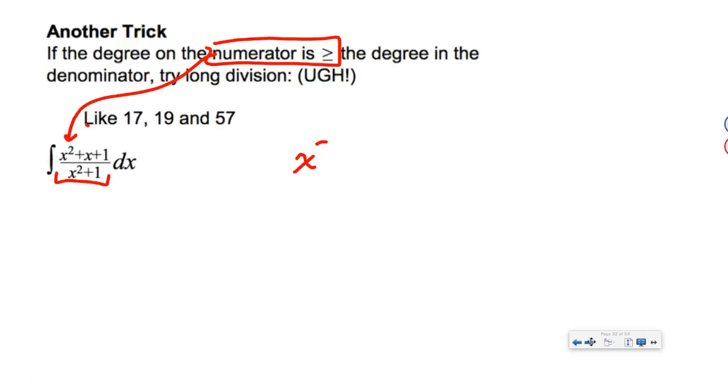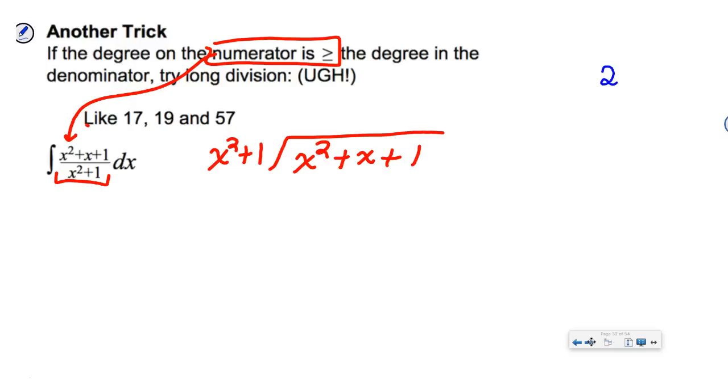I'm going to take the x squared plus x plus 1, and physically, with some long division, divide it by x squared plus 1. I'm going to review this process, because if you didn't do it in pre-calc, it's been 2 years. So let's take a look at how you do it. Let's mimic it with just something nice and easy over here, like 75 divided by 3. We're going to mimic that with our long division.